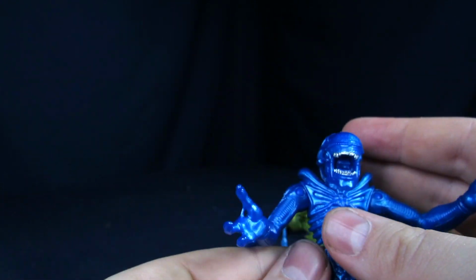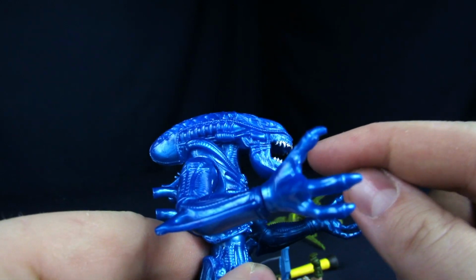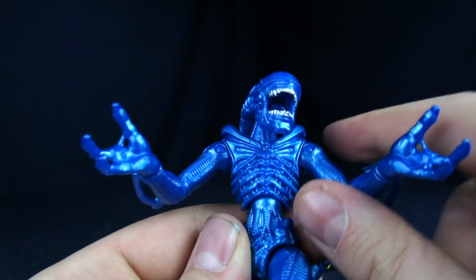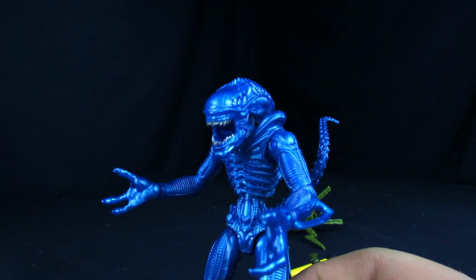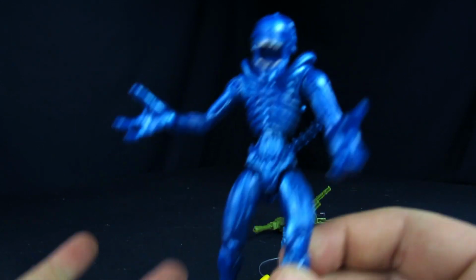I just kind of wish they could do something with the little mini mouth on the inside. It would have been kind of cool, because there's really nothing showing here. But when you look straight on, you can still see it's there. Yeah, you can see it, just like the red one. It's in there, it just does not come out, sadly. I think that's what probably makes the Queen so cool, because the Queen can actually do it. That's the only thing the Queen does, so, neato.